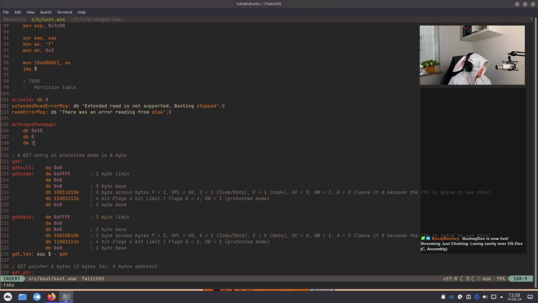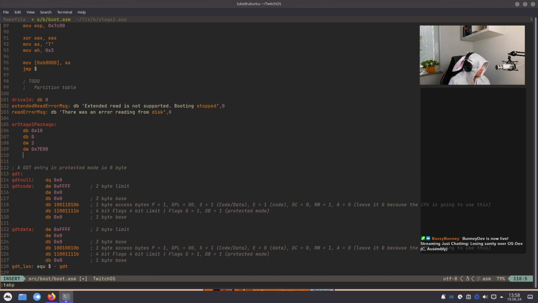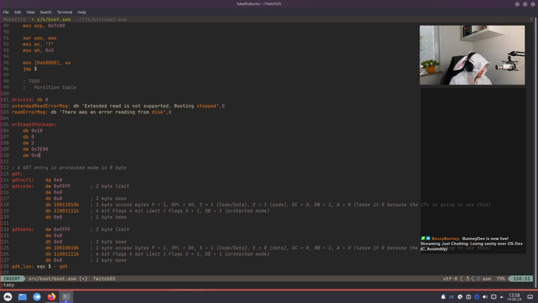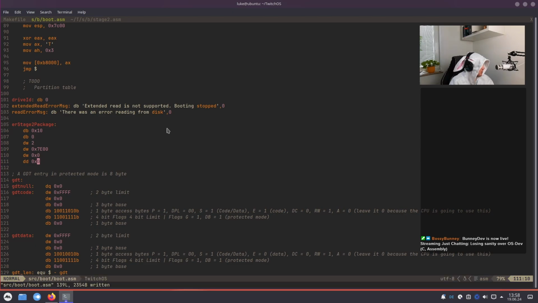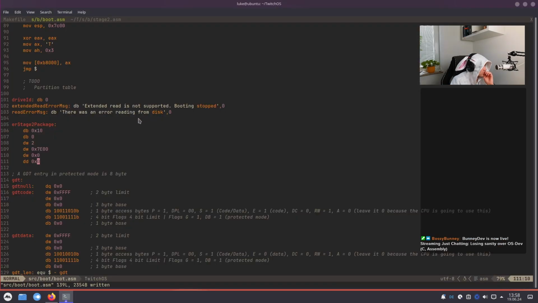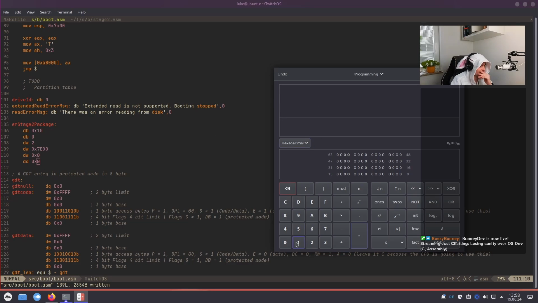So then we have... Pass auf, DB 0 and I think 0. Is this correct? 10 is 16, right?